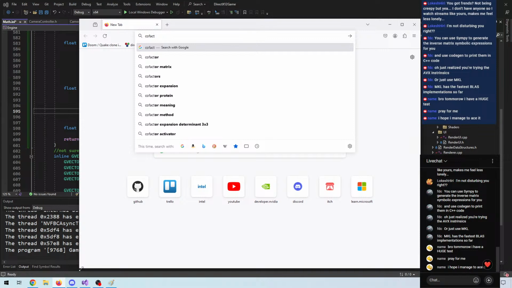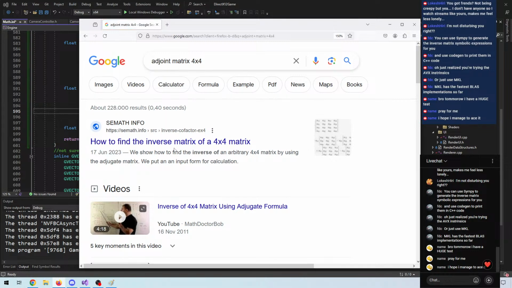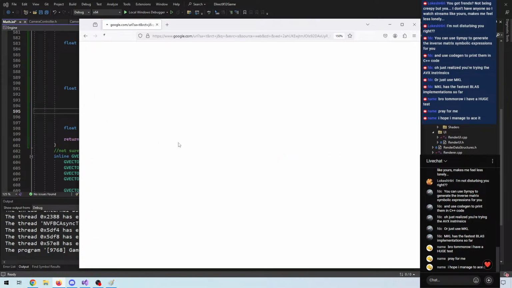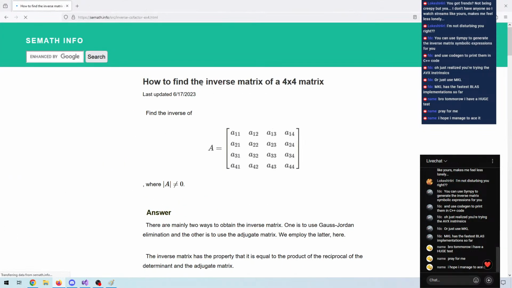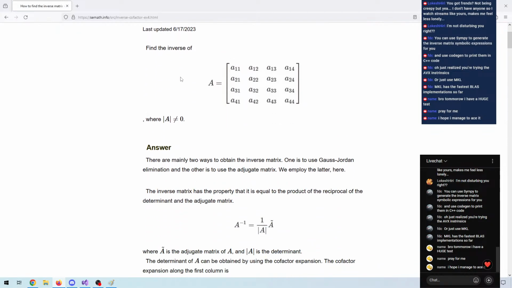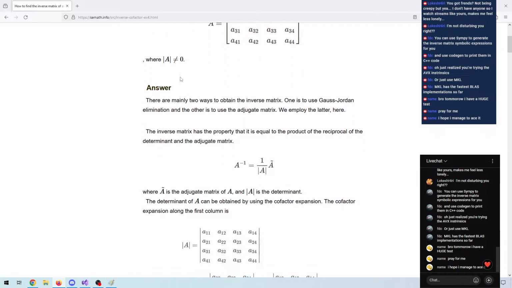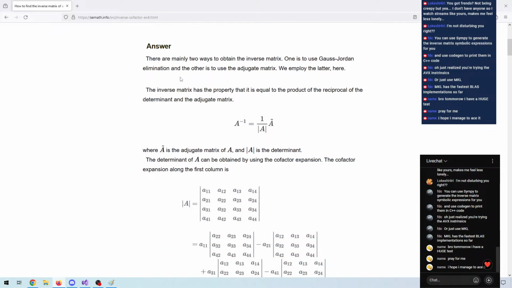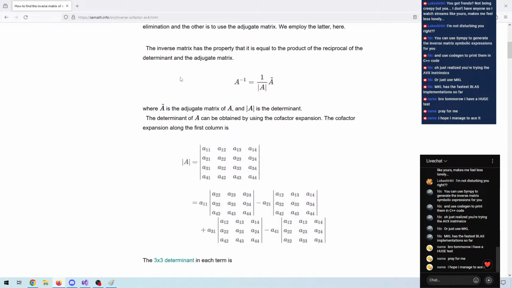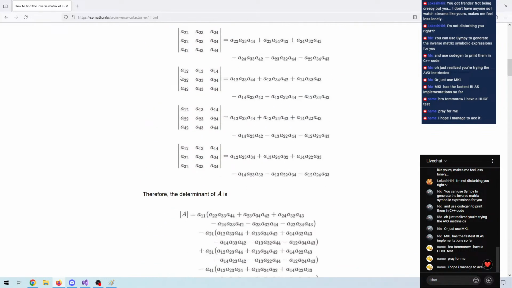Cofactor, or rather, adjoint matrix 4x4. Oh man.